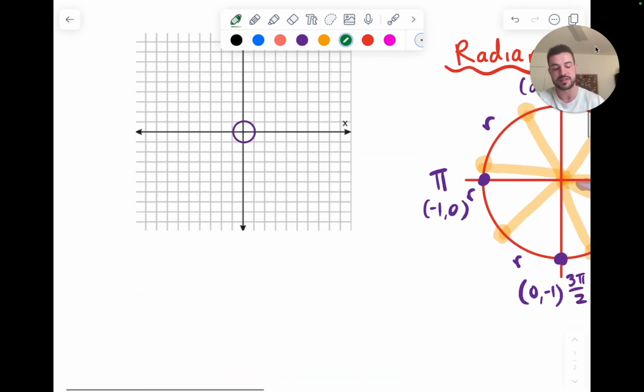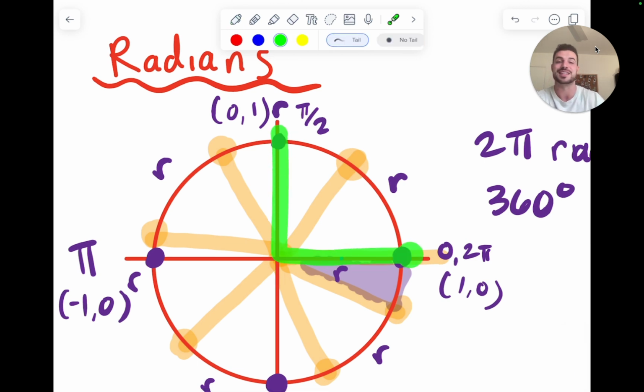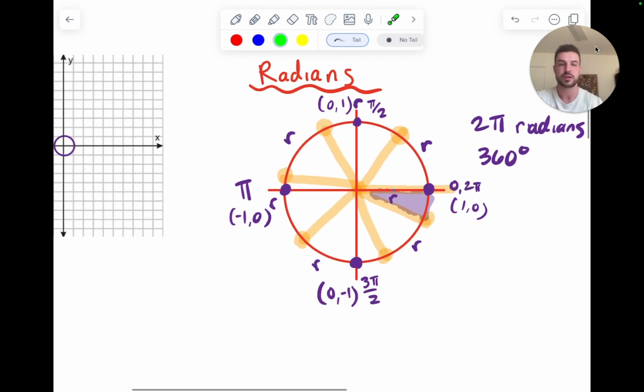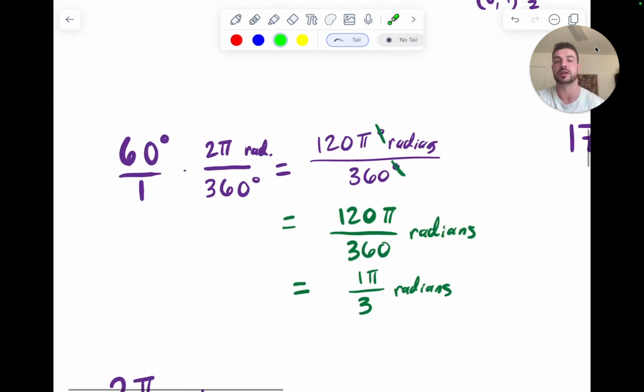Well, let's go back up to the top. If we're looking at this unit circle, we talked about how we're all aware that this is 90 degrees. Well, 60 should be somewhere in between. All right, and if we look at the radian measurement right there, it's pi over 2. So 90 degrees, or this angle, is pi over 2 radians. Well, we need something a little bit less than that, and in that case, it would be pi over 3. So using our unit circle, the image we've drawn, it kind of checks out with what we were able to convert over on the other side.